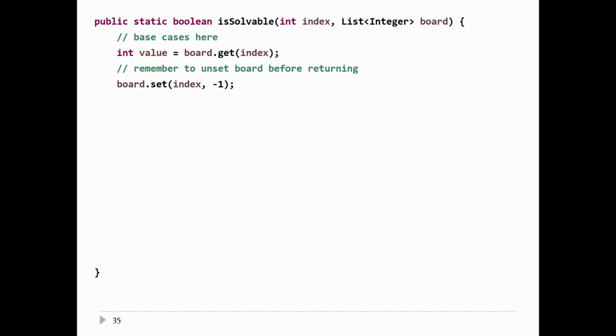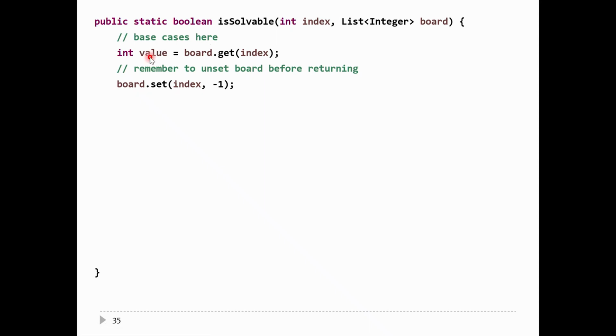But for the recursive cases, I need to know how many steps to take. So I'm on some square of the board. I need to know how many squares left or right am I trying to move. Well, that's just the value in this list at that index.